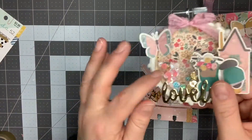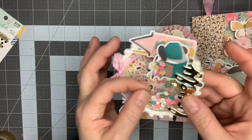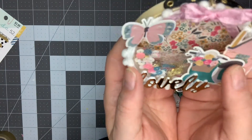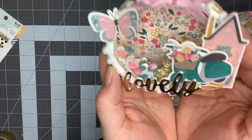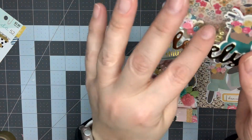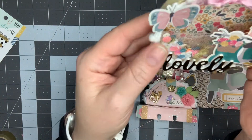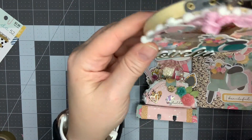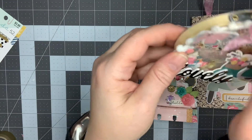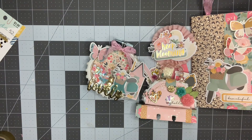I do have just this little shaker in the front made out of tulle — I have some sequins inside there. I just have a house, a butterfly, and a little moped sticker, all popped up. I did some gold thread around it, a sticker from the collection that says 'lovely' on it. I did pom-pom trim around the outside and then finished it off with some crinkled seam binding up at the top. I'm thinking of stuffing it with some flowers.